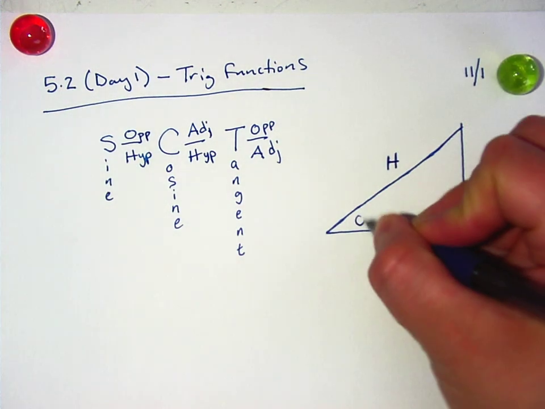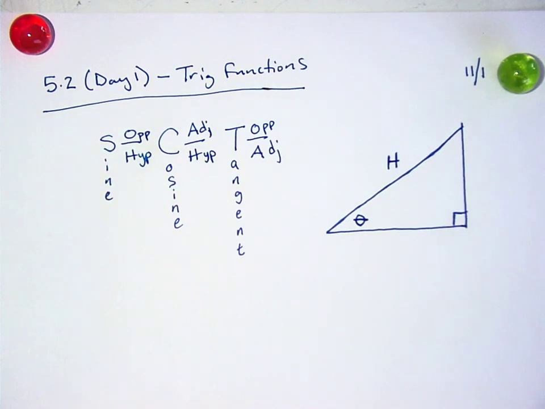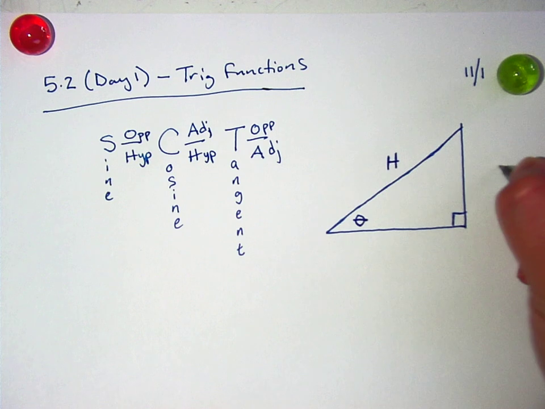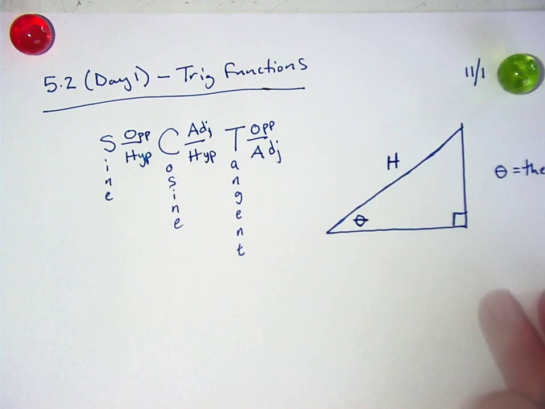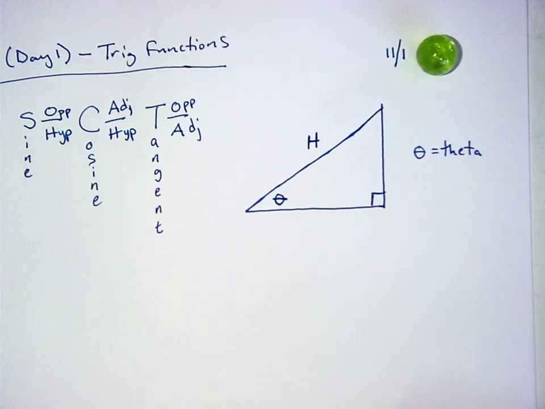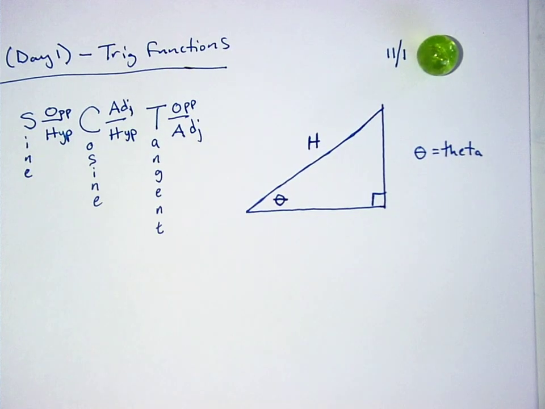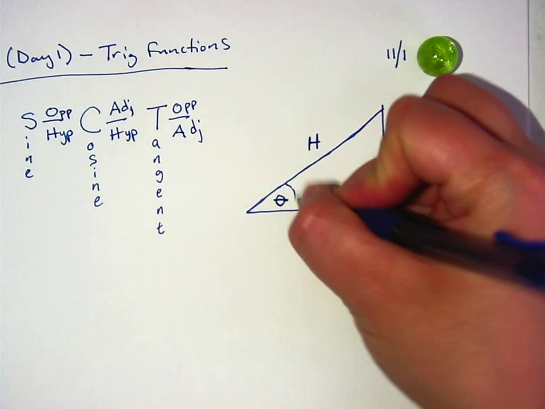Now, often in trig, we use this symbol for an angle. You know how often when we're trying to find a variable, we use x? This is a Greek letter called theta. Like if you're watching a sorority movie and it's like Kappa Kappa Theta. That's just an unknown angle, but it tells you which angle we're referring to.